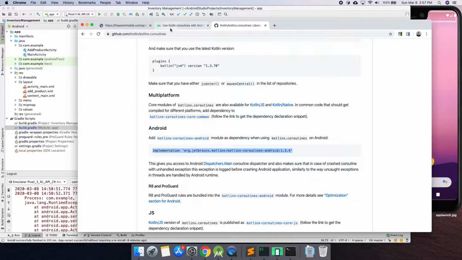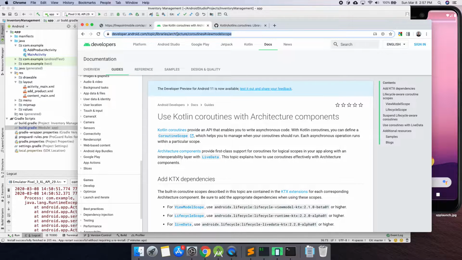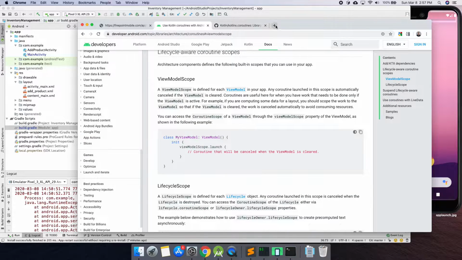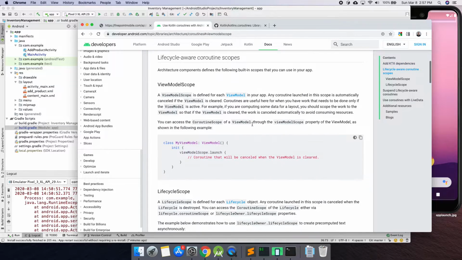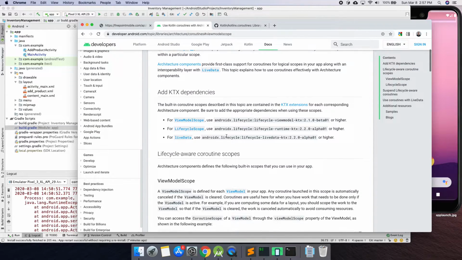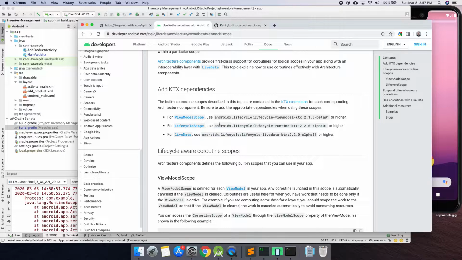There's actually one more thing I want to use, which is right here. And again, I'll put this URL in the description, or you can just Google whatever I Googled to get here. Is this it? Yeah. So this right here. We're just going to scratch the surface with coroutines. But I want to go ahead and copy one of these lines. This line right here. I'll copy that. Lifecycle scope. We'll just use this for now. Ideally, we might use something else, or later we might switch to that. But for right now, this. So just go ahead and copy this.